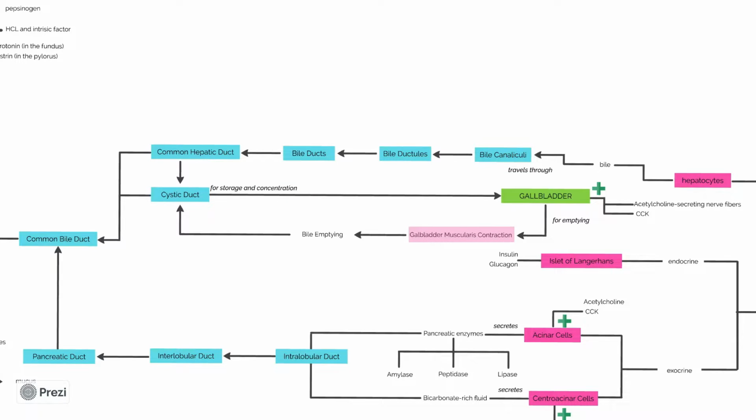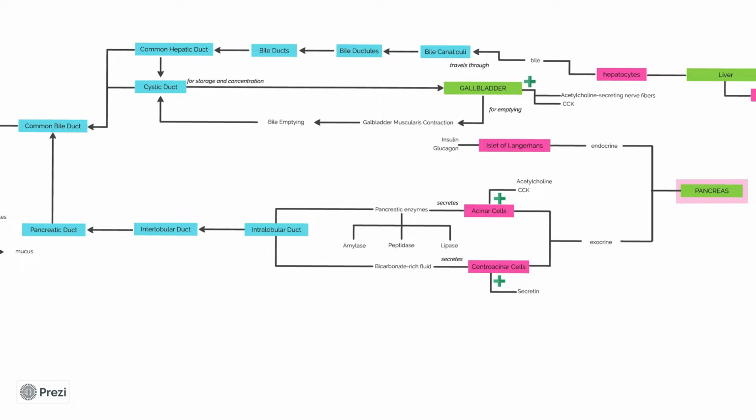digest and absorb. To move stored bile into the duodenum, contraction of the gallbladder muscularis is induced by cholecystokinin released from the intestinal cells. Release of cholecystokinin is in turn stimulated by the presence of ingested fats in the small intestine. The bile then empties to the cystic ducts, which eventually merges with the common bile duct.